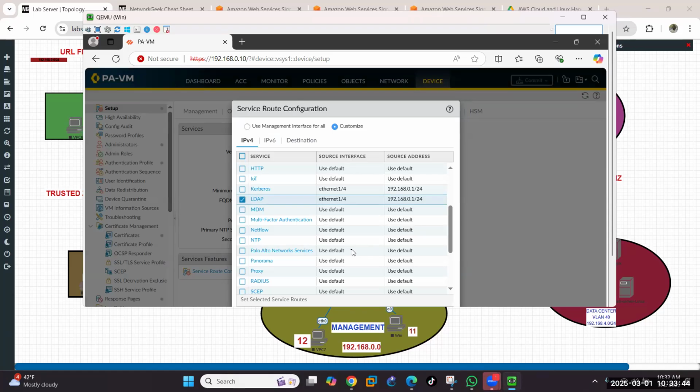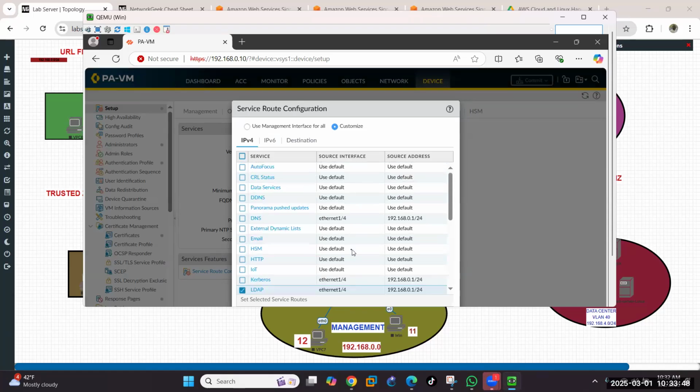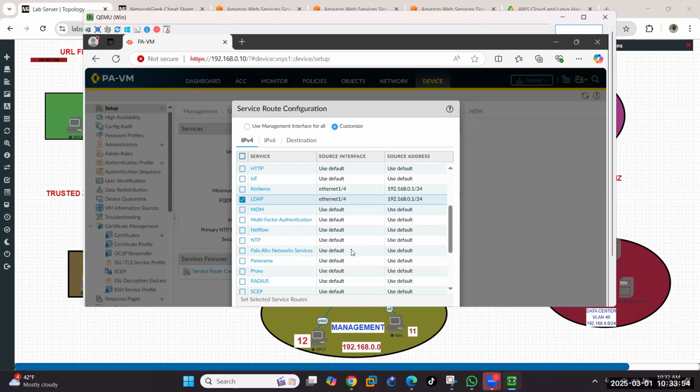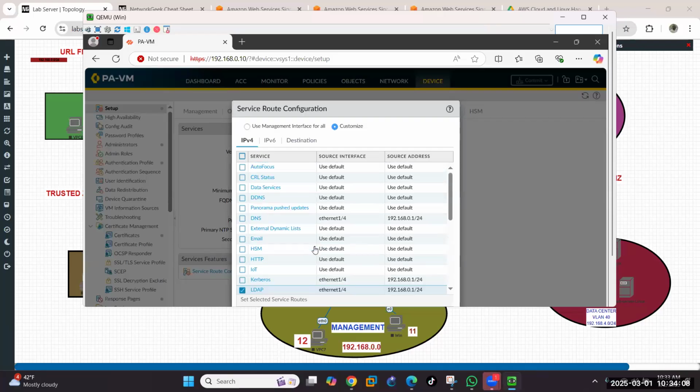For now, these are the ones we want to use. I'll change another one. 389, and what's the other again? 636. Okay, 636 is the secure version, while 389 is the unsecure version. So we already customized it; I don't want to change any other one. These are the ones we need.